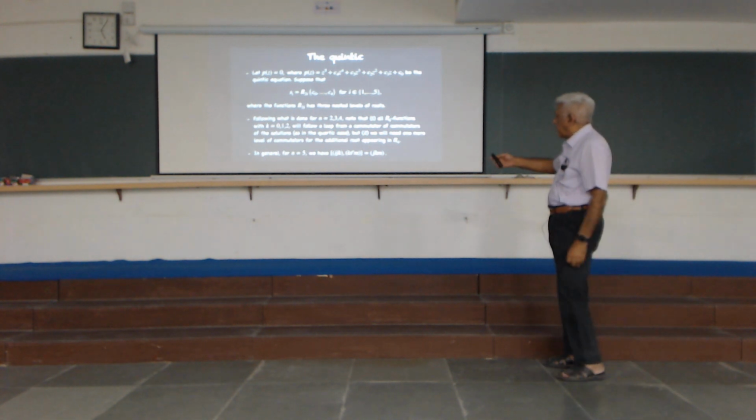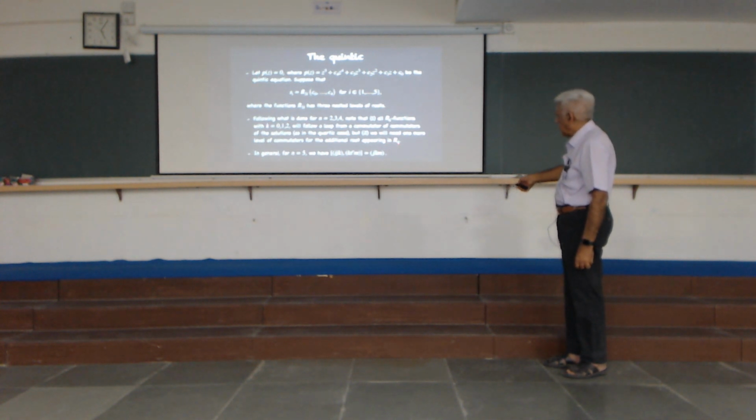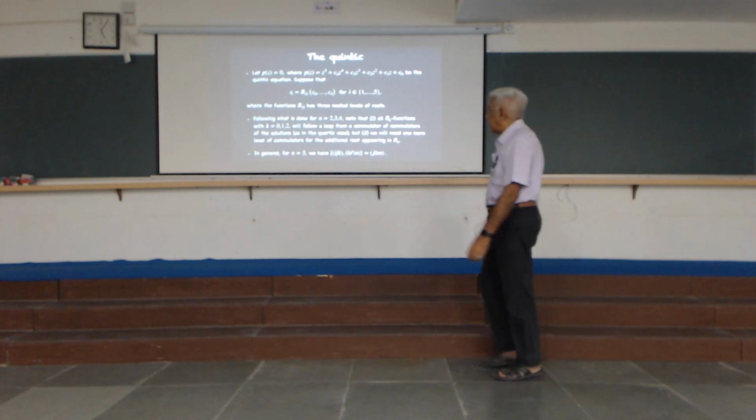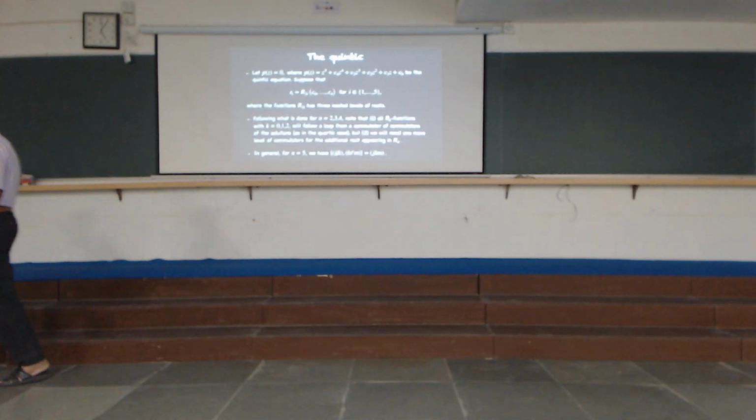So as I said, I want to first rule out this R3, and this should have been R3 actually. Additional root appearing in R3. But in general, however, the big difference is that in general, with n equal to 5, when you look at the permutations, now this is a special property of the permutation group. Now this is where the conclusion of the Galois theory and this proof sort of converge. This is a very, very special property of the permutation group at n equal to 5.